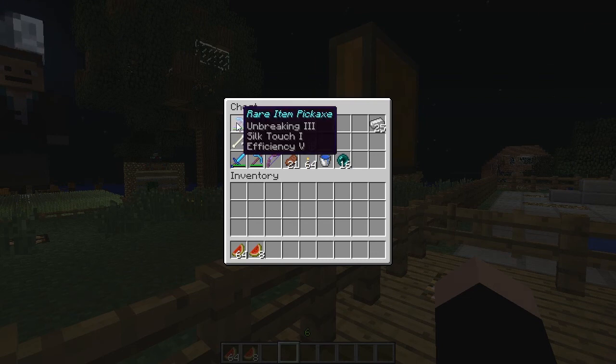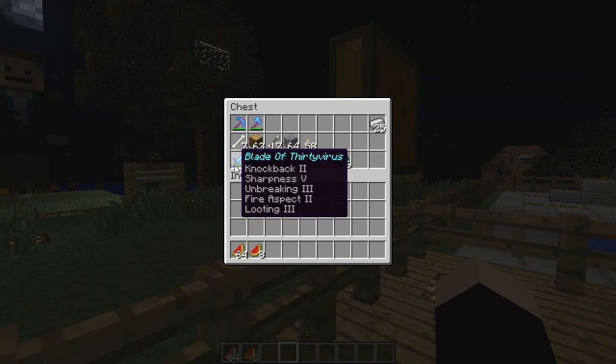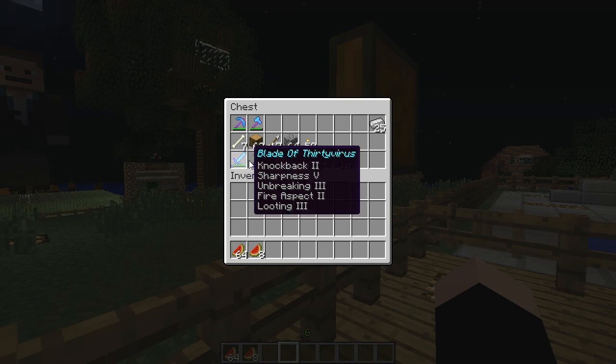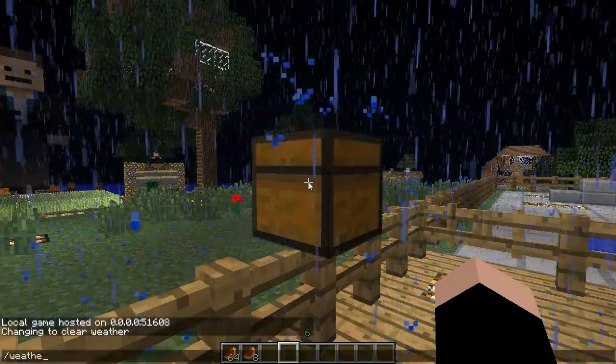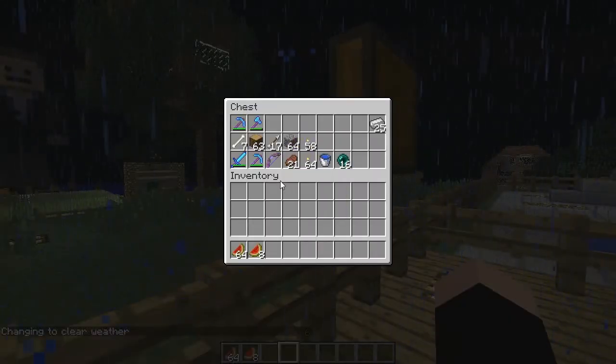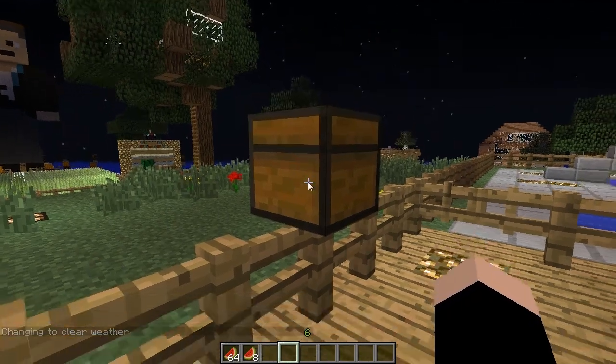The rare item pickaxe. Unbreaking 3. They all have Unbreaking 3, so I'm not even going to mention that. Silk Touch and Efficiency 5. Then you got just Diamond Axe. I haven't named it yet. Efficiency 3, Fortune 2. Then you got the Blade of ThirtyVirus, which is Knockback 2, Sharpness 5, Fire Aspect 2, and Looting 3, along with the Unbreaking. And then you got the Mining Pickaxe. Oh my gosh. Hold on a minute. There we go. And this is the Mining Pickaxe, which has Unbreaking, Efficiency 5, and Fortune 3. Why did I close the chest?